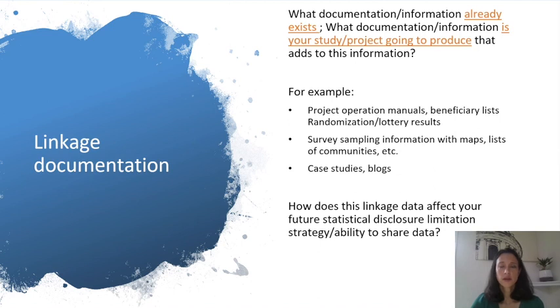In addition to PII and sensitive data, we need to understand what linkage documentation exists already about our study sample, or that even we as researchers are producing. For example, in the world of project evaluation, we certainly deal with this challenge because for the treatment groups in the program evaluation sample, there's a whole mirror to our study sample in terms of documentation about that group on the project side. So beneficiary lists, potentially case studies and blogs about beneficiaries and their participation in the project that we're evaluating.